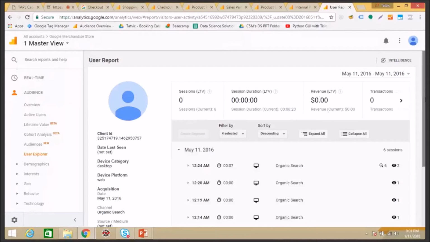Unfortunately, Google Analytics does not allow us to export this. If we're not able to export this in Excel, then we are not going to be able to help in any kind of analysis, and it doesn't allow us to put these client IDs with high revenue LTVs into a segment, which means we cannot push it to AdWords, we cannot push it to DoubleClick, we cannot do remarketing on them. Don't worry, we have an alternative to that, and it's quite simple.